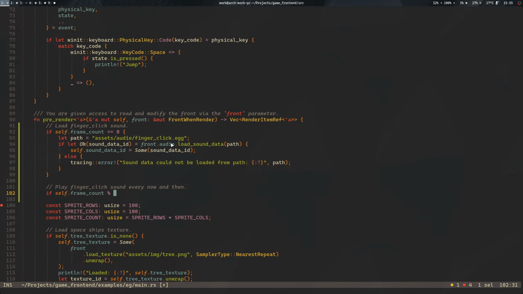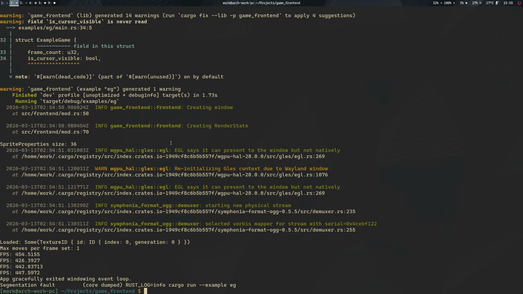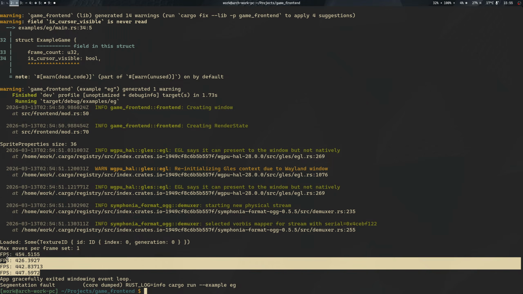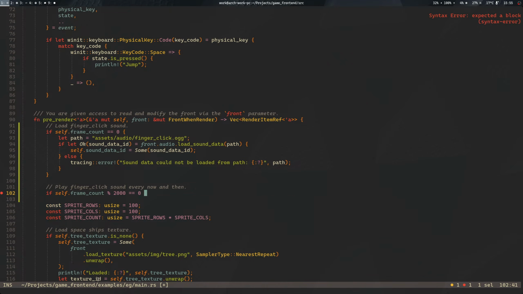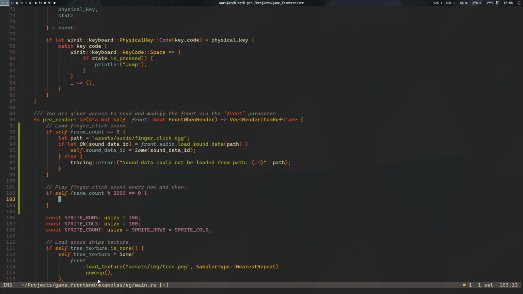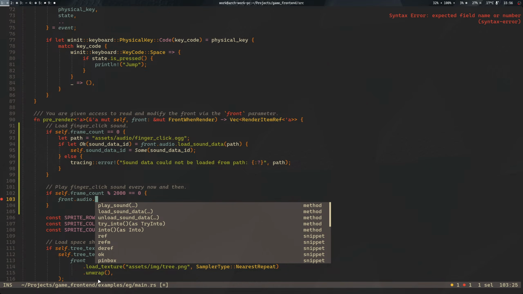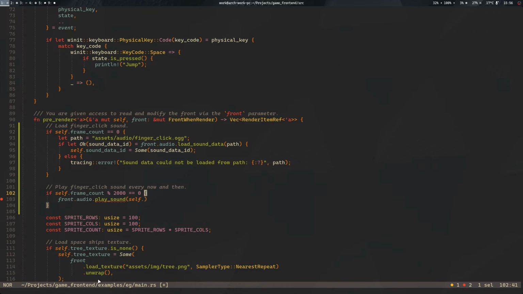Let's make it every 2,000 frames, because we get like 400 FPS, so let's say 500 FPS. We want to play it every 4 seconds, so every 2,000 frames exactly, for 1 frame we want to start playing a sound. So we'll do audio play sound self dot.